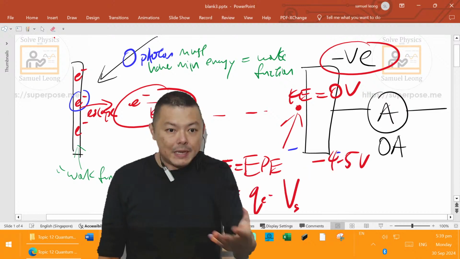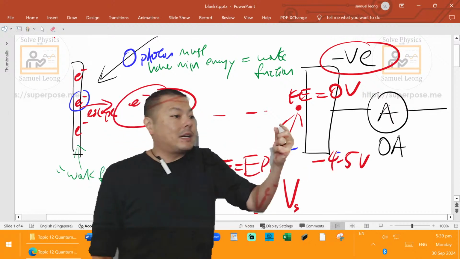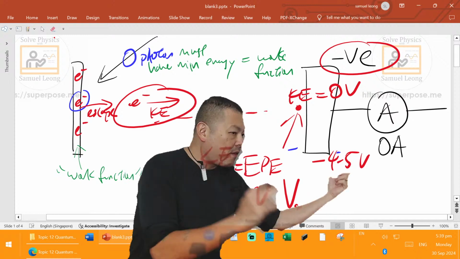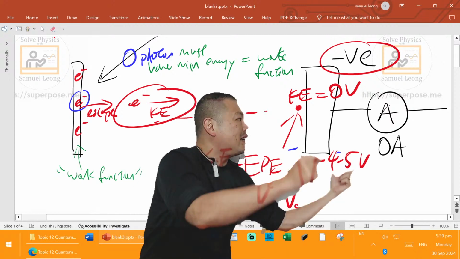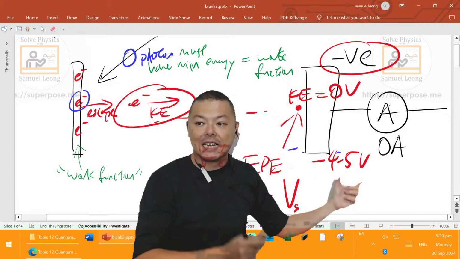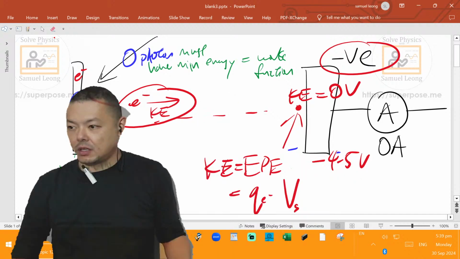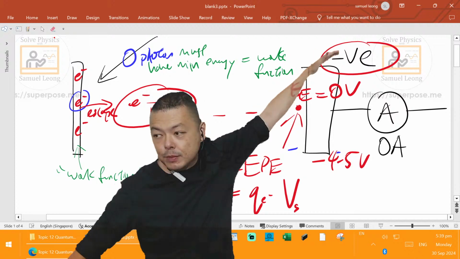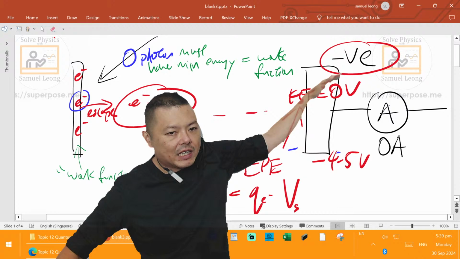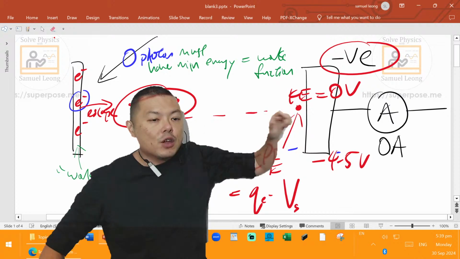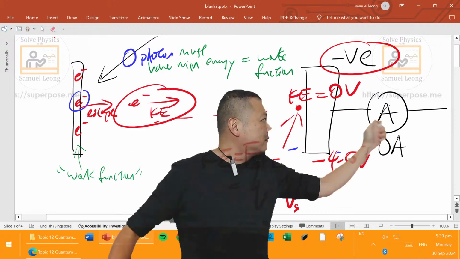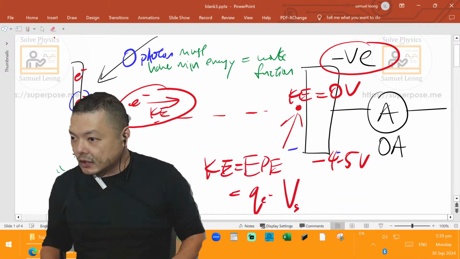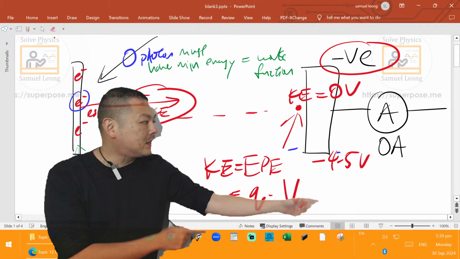It will be 0. But then, does it mean that 4.7 is the stopping voltage? No. 4.5 is the voltage just when the ammeter gives you a 0 reading. That's the stopping voltage. You start from 0, then go negative 1 volt, negative 2 volts, negative 3 volts, right? You adjust the voltage until the ammeter just reaches 0 amperes. That's your stopping voltage. Then you use that to work out into this equation, right?